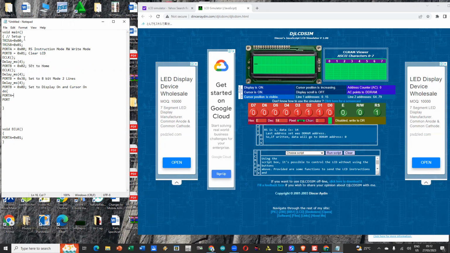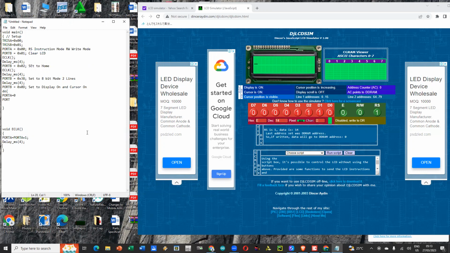Okay, so port A, 0, okay, kailangan natin baguhin to. Okay. So port A equals to port A plus 1. So lagyan natin ng delay MS for milliseconds.